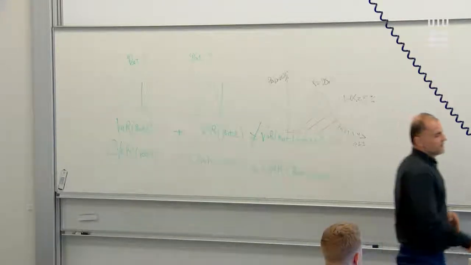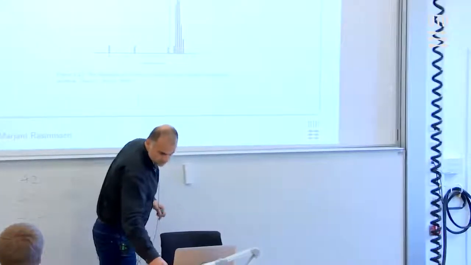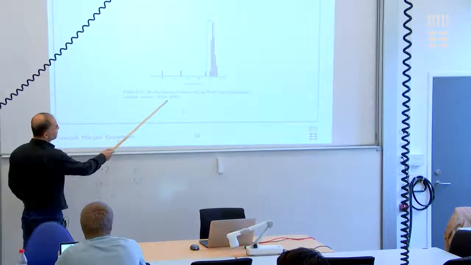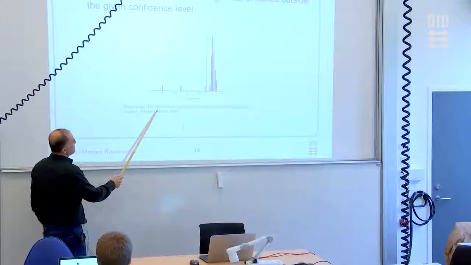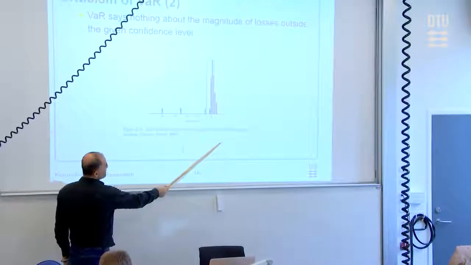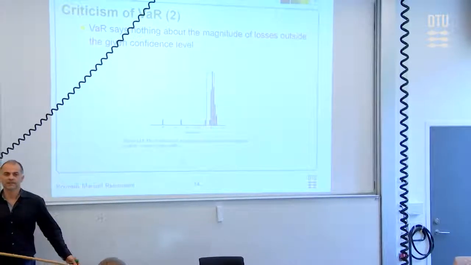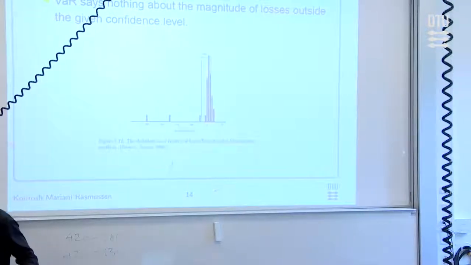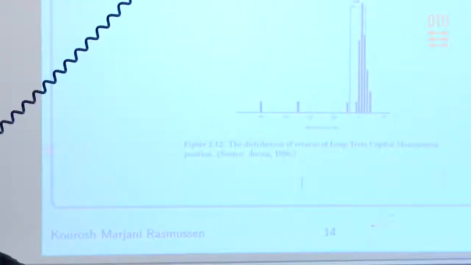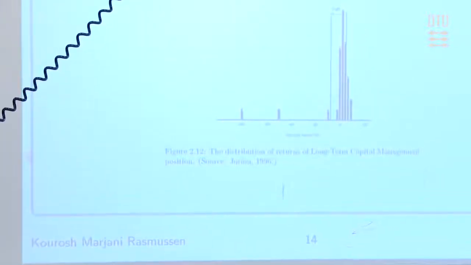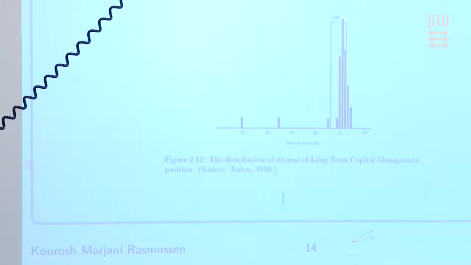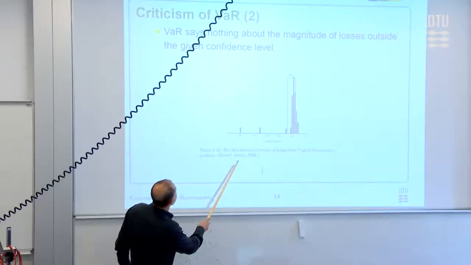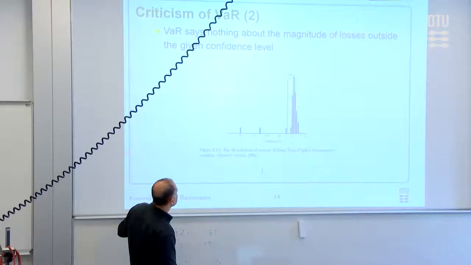This is sub-additivity. The other one is just essentially pure common sense, right? So this is the example from that very book by Jorion on value at risk, which shows the distribution of returns of LTCM. Maybe somebody wants to do a presentation on LTCM. Has anybody heard about them? Long-Term Capital Management. I think there were 4 guys, maybe 3 of them had a Nobel Prize in finance. They got together somewhere in the 90s and started Long-Term Capital Management. And they were doing quite well for a few years, making extraordinary returns, until at some point, I think that was in, which year was that?